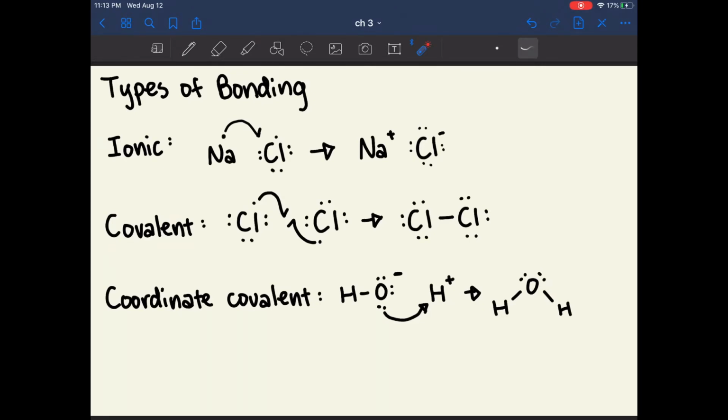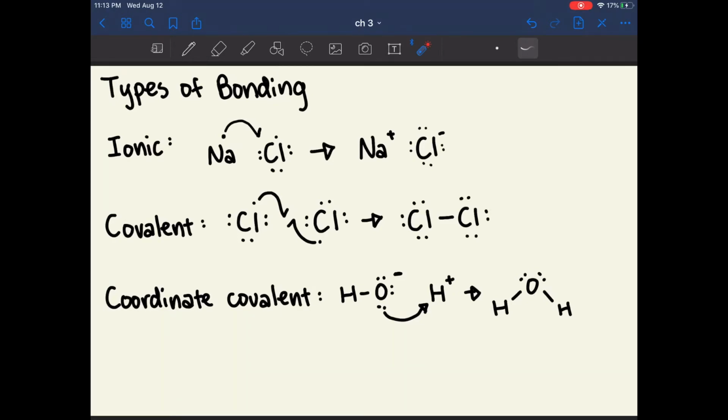Covalent bonds, on the other hand, are when 2 different atoms come together to form a bond where they share the electrons. So in sodium and chlorine, they're not sharing their electrons. Chlorine has all of the electrons. But in a covalent bond, like in diatomic chlorine, this chlorine only needs 1 more electron to form an octet, and this other chlorine is the same. So if these two electrons come together to form a bond, you can see that the left chlorine has 8 electrons, 1, 2, 3, 4, 5, 6, 7, 8, and the right chlorine has the same. So forming a covalent bond is favorable for these elements.